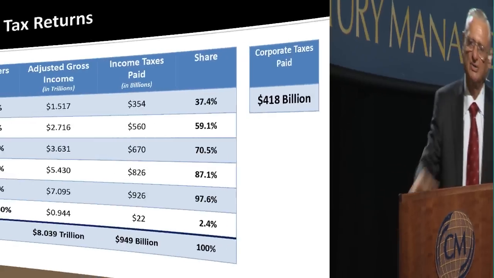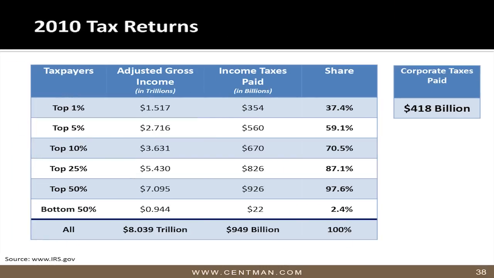So on the right-hand column, I say, well, let's look at the corporations. They're so wealthy. They've got so much cash. They're making so much money. They're making $2 trillion, and they're paying $418 billion in taxes. Let's just double the taxes on the corporation. So you double the tax on the corporation, you got $418 billion. It takes you 237 years to pay it off. So obviously, raising taxes is not going to solve the problem.